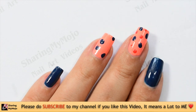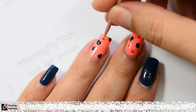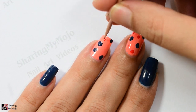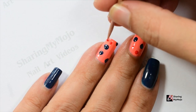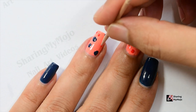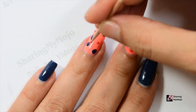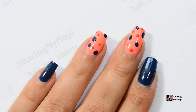Now I'm using this gorgeous orange nail polish to fill in the spaces by creating even more dots, but this time the size of the dots is smaller than the ones I created previously. Don't go overboard and fill in almost all the spaces, but you can always change the sizes of these orange dots. I have placed a couple of medium-sized dots and then a few in an even smaller size than that.